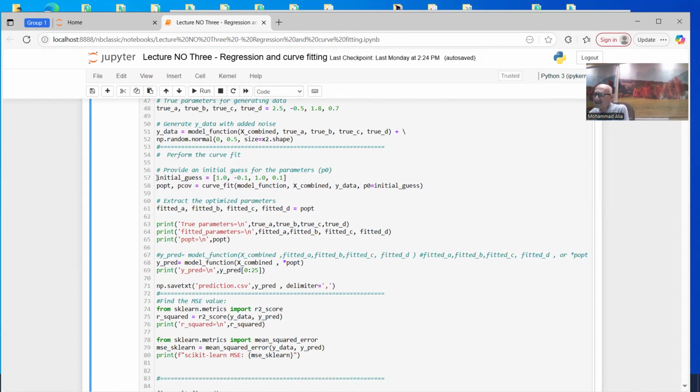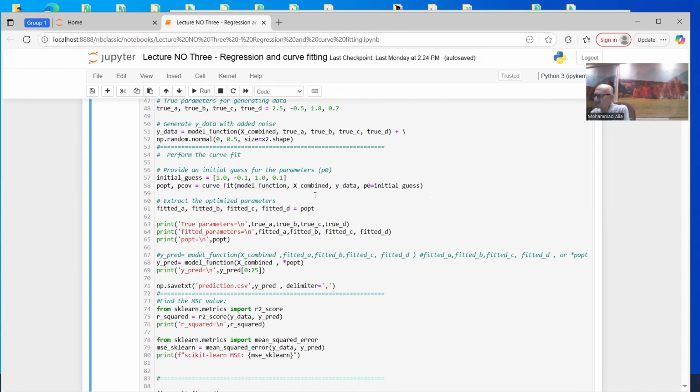Having this initial guess, it shall be passed to the curve fit function with the function itself, the model function, which is between two brackets, and the x combined now and y data. So y data, we know its value, how it is expressed.